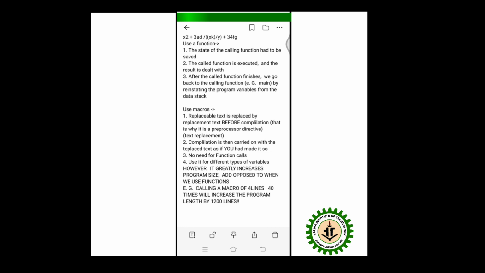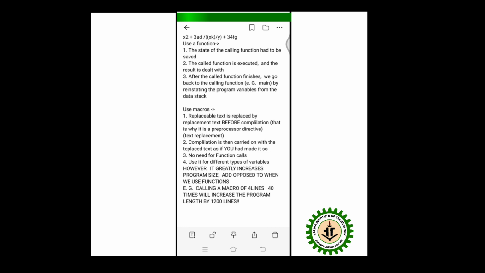Only a function is a proper modular division of a program, because a function is a piece of code that has its own memory and is going to be used as such. So for dividing it properly, use a function. For multiple calls, meaning a lot of calls, use a function.